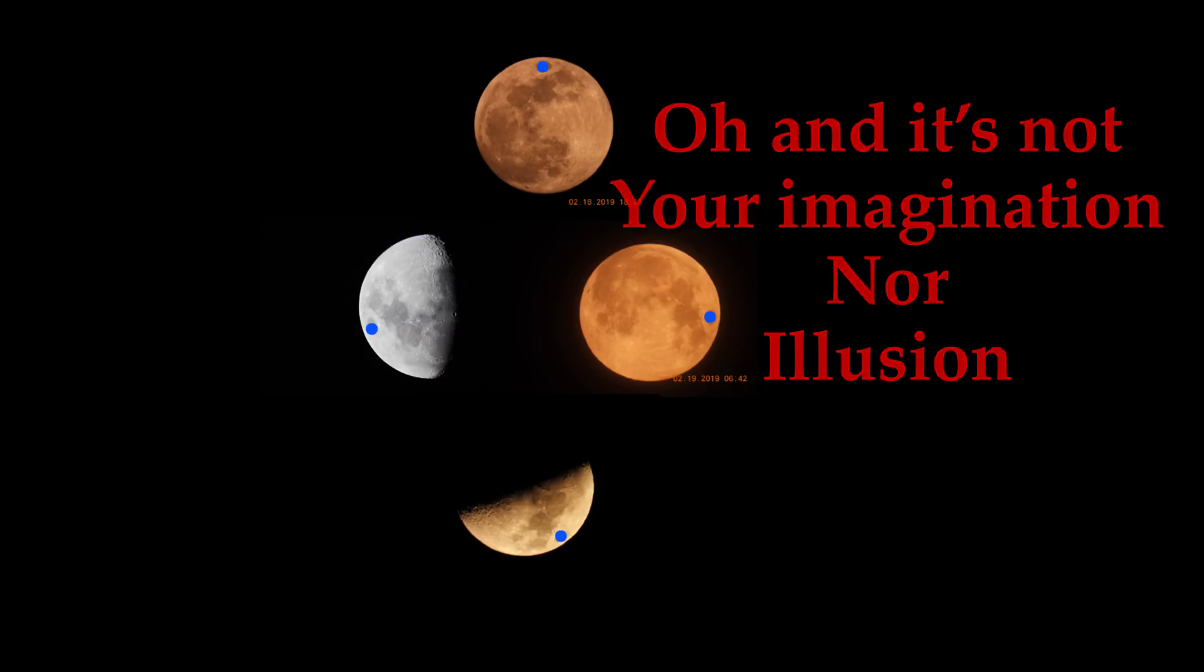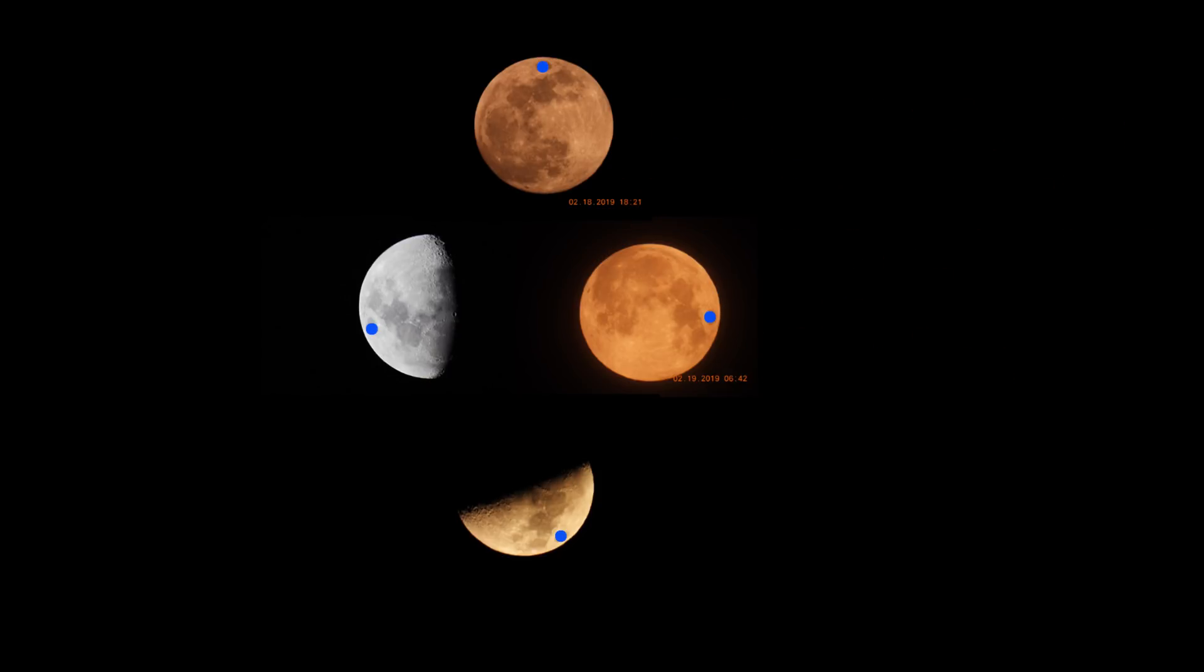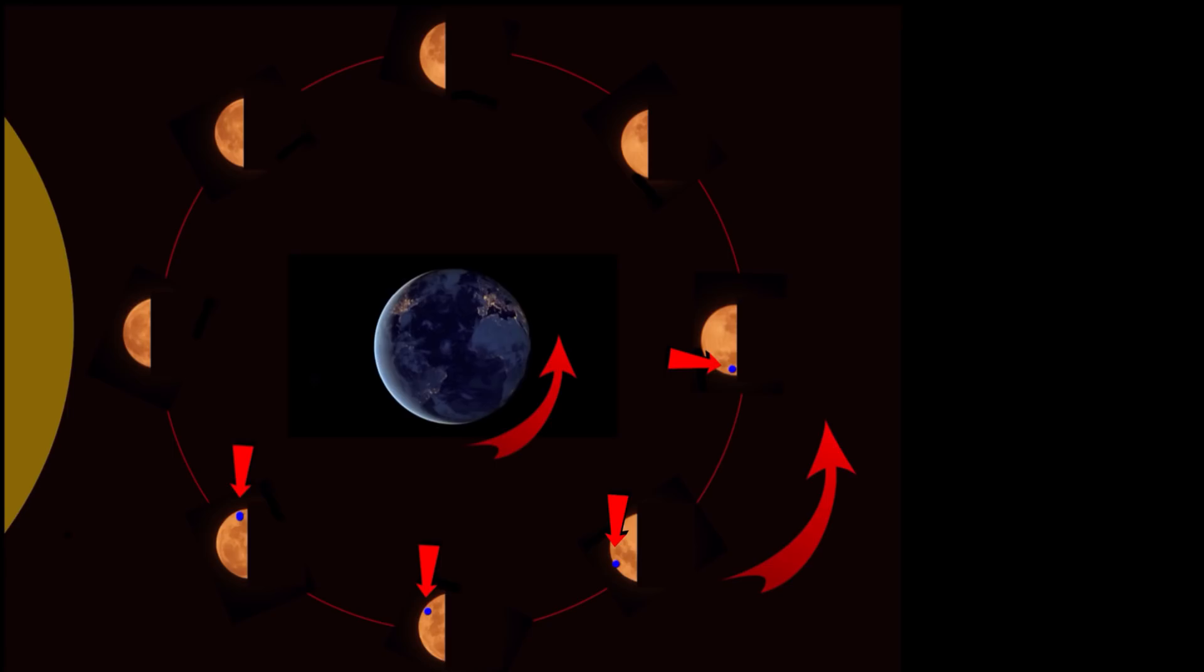And they can't stand that. And using their own data and their own charts and their own parameters, it proves that we can only see the Sea of Crises on one side half the time. And never see it on the other side. So, there you have it. I encourage all of you to look at your own photos. And if you have it on the right and the left, it's not possible. And if you have it on the top and the bottom, that's not possible. And if you like what I've just shown you today, please like and subscribe. And everybody have a darn nice day.